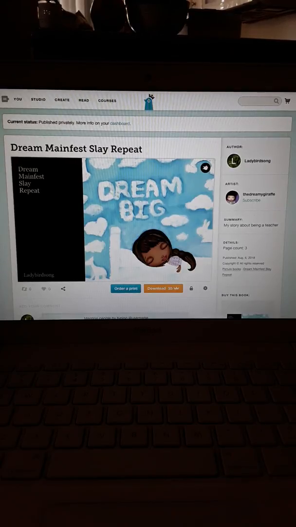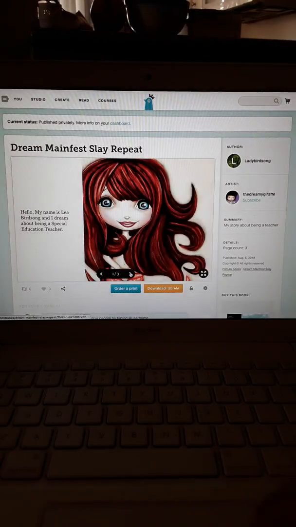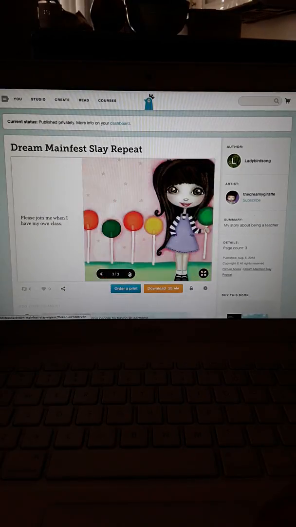I mean, how awesome is it for a parent to be able to see their child's story and then be able to get it in print? Like, I think that image is beautiful. I am totally excited about creating my own story and developing my own book. So, and printing my own book and keeping it for myself.